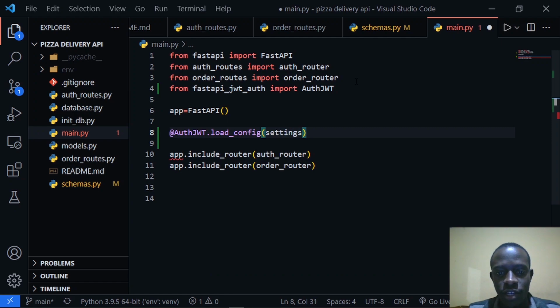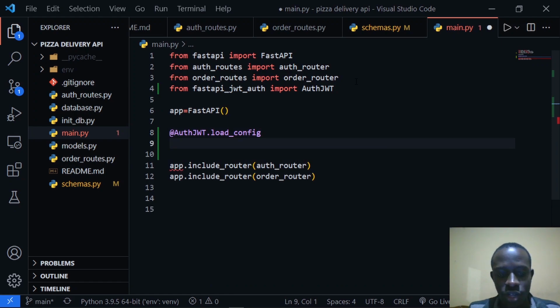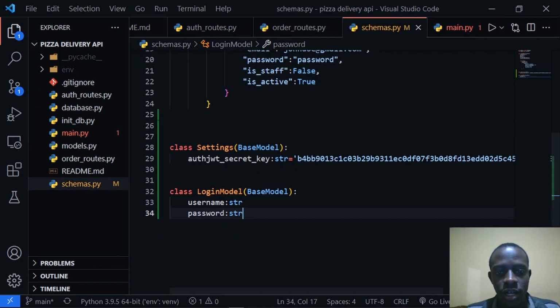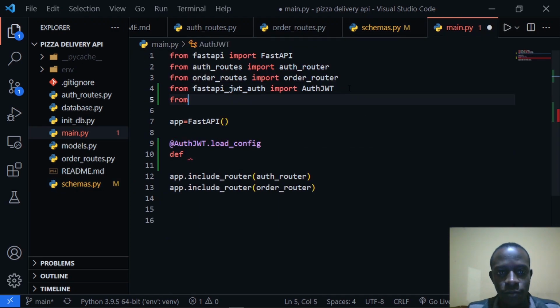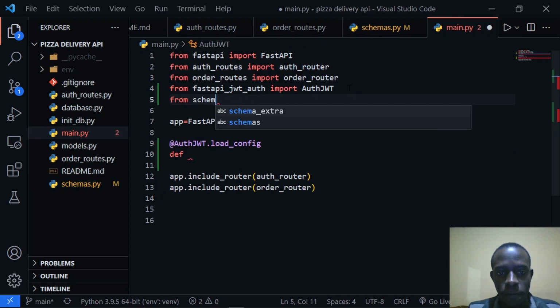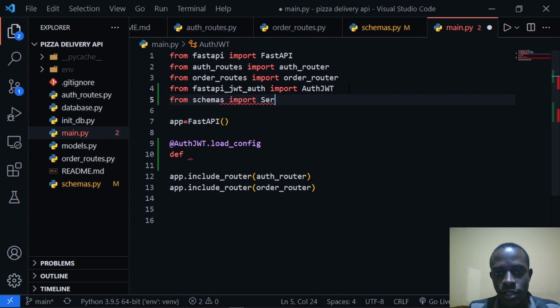So this load_config takes in the settings. What we shall do is to simply write a function that we're going to decorate with this load_config function. And what this is going to do is to simply create an instance of our settings class. So what I'll do is to actually import it. I'll come and say from schemas, we are going to import Settings.